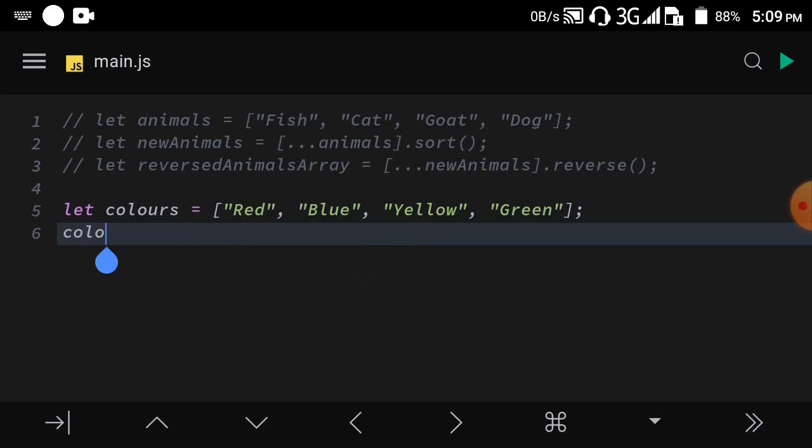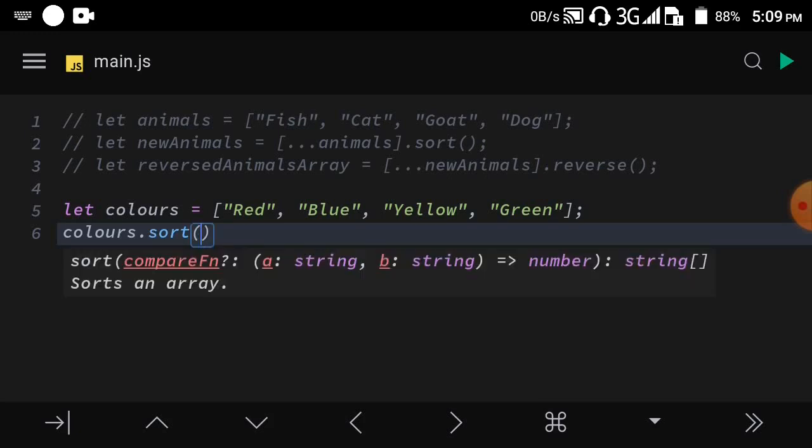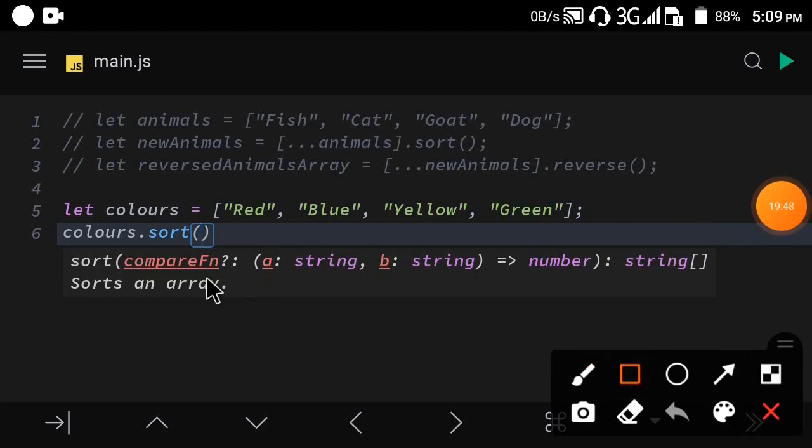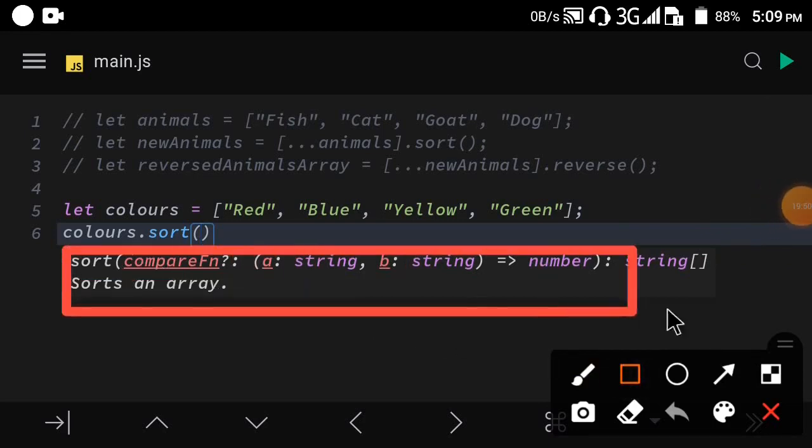So for example, we say colors dot sort. Now when we call this colors dot sort, as you can see, look at this little box here.